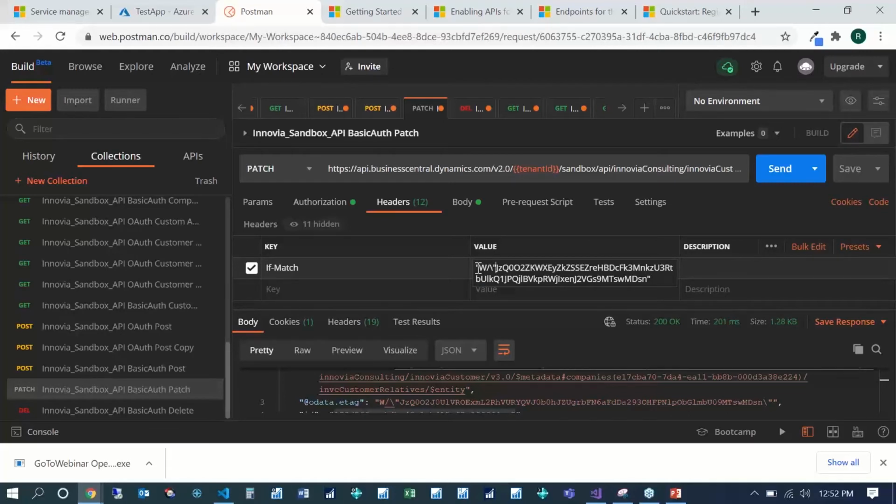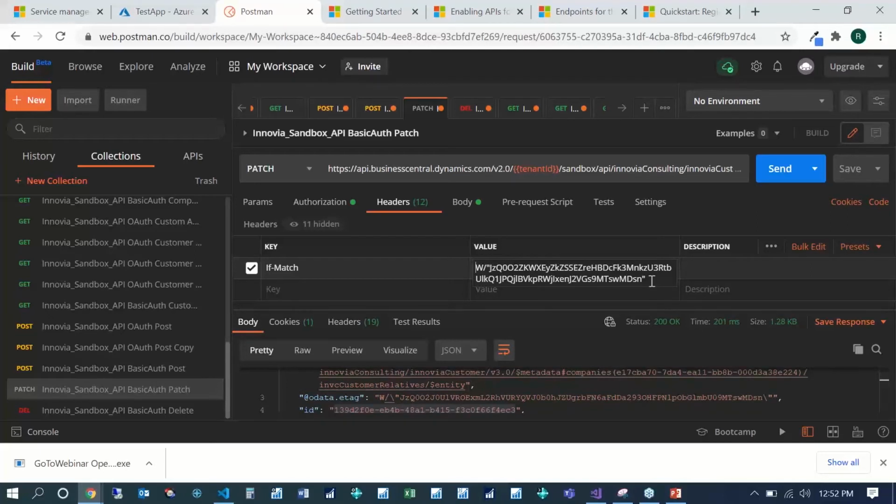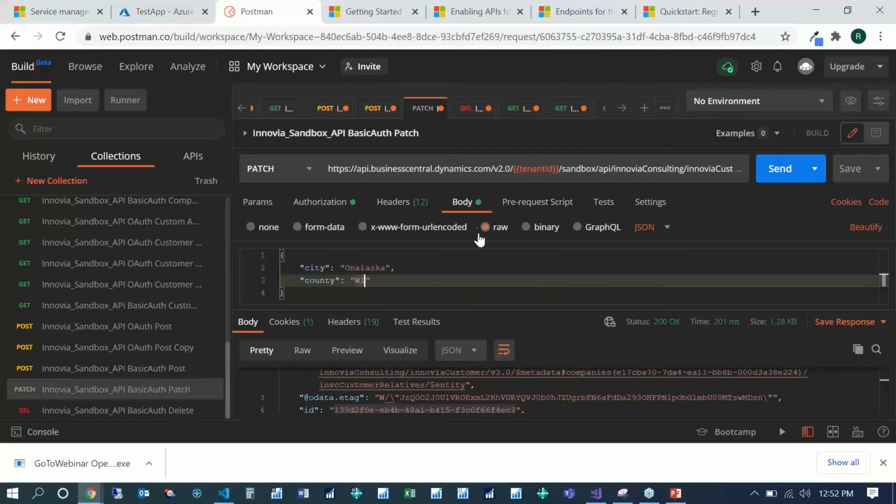Your format should actually look like this. Let's double check that. W/ quote, and then an end quote at the end of it. All right, so let's look at my body. I'm going to update the city and the county.